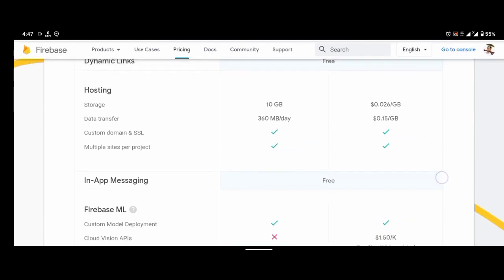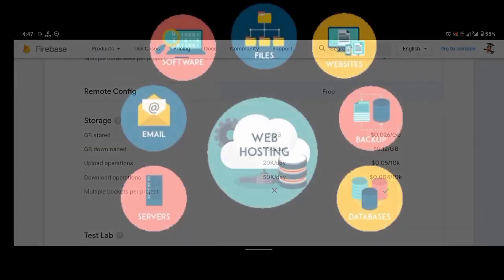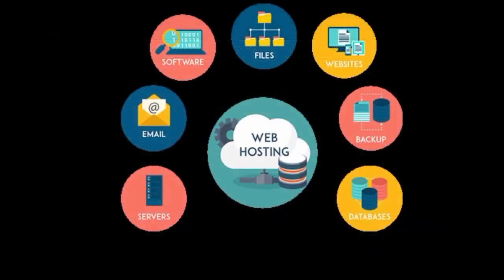On the other hand, if you are planning a big app, you should buy a good hosting and choose mySQL as your database. But you are going to need a good hosting for that.